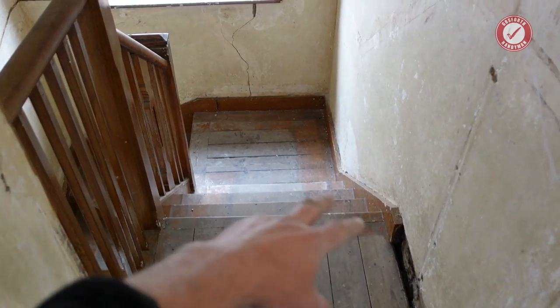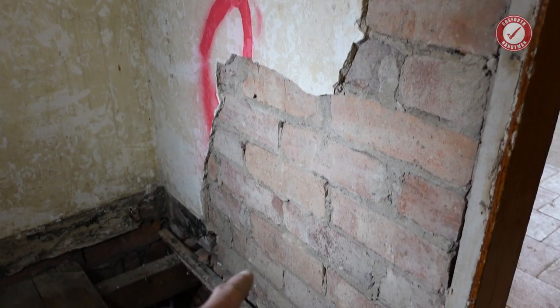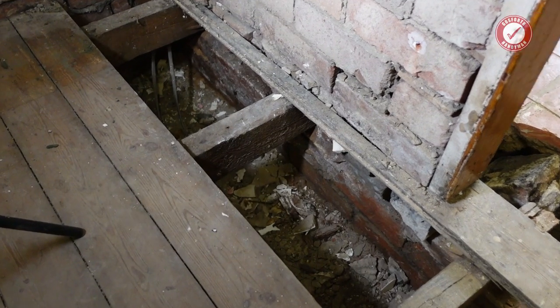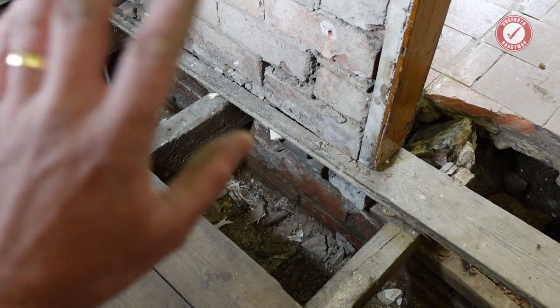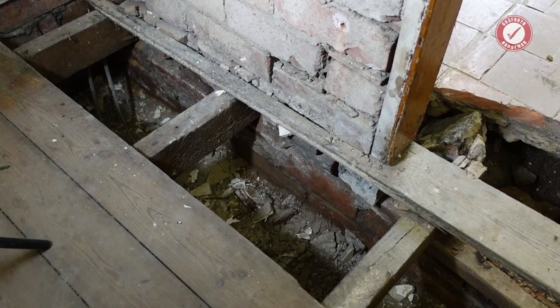Oh, and the staircase is probably attached to that wall as well, all the way down to the bottom here where it finally meets the ground. But the problem is that in this particular design of wall, and this is very common in older houses, they do stuff like this, and it's a bit stupid in all honesty, but such is life.